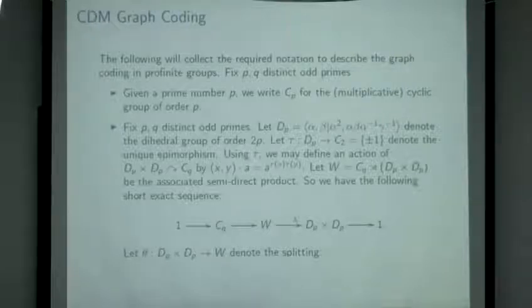Okay, so the idea here is to make use of a certain coding construction, which was developed by Chatzidakis, Dries, and Macintyre in their unpublished long paper on PAC fields. Their question was just about decidability, so they were using this coding construction for a very coarse kind of problem.